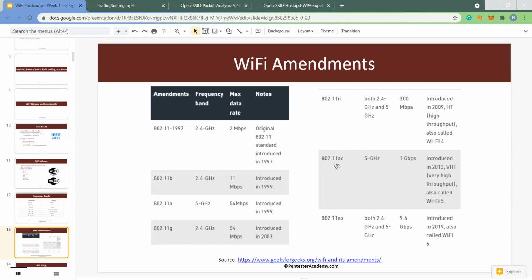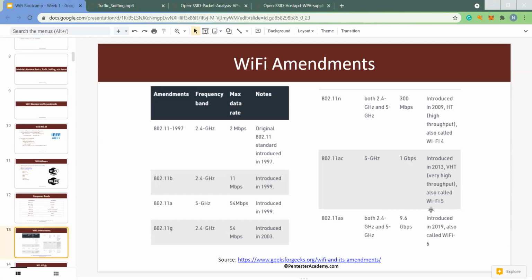Similarly, for the past few years, 11AC is the one that is getting acceptance and adoption. It works on 5 gigahertz, and in this, the theoretical speed, the max data rate that you can achieve, right? Not the speed, actually, the data rate, that is 1 Gbps. And again, it is theoretical. You will not reach this data rate in the real world. But this is what it is as per the calculation, and we will also see how these max data rates are calculated, and how your vendors actually calculate the throughputs for their devices.